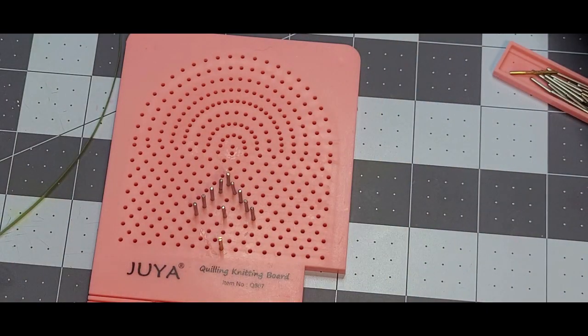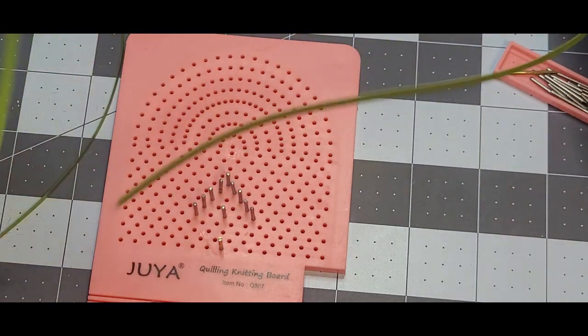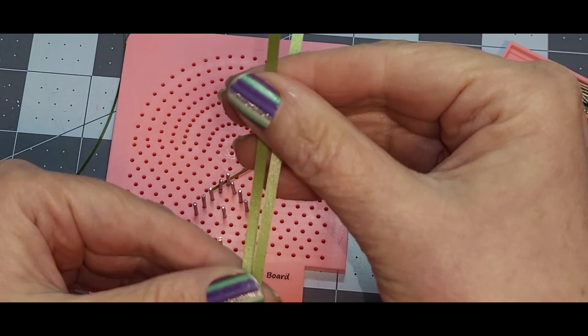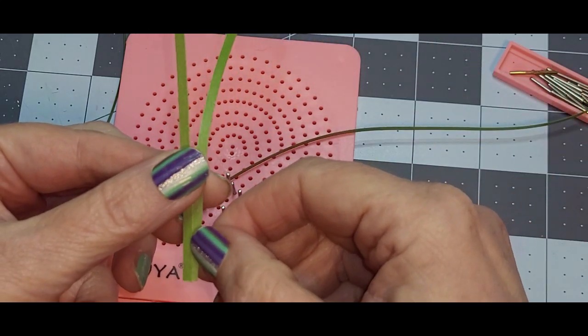So I just need 1. So I need 3 strips here. So you get 3 strips, cut 1 in half.